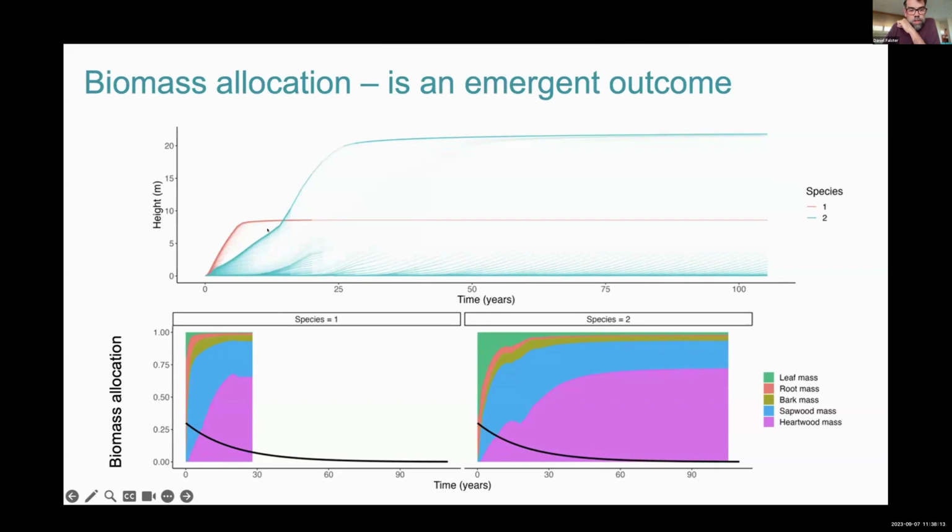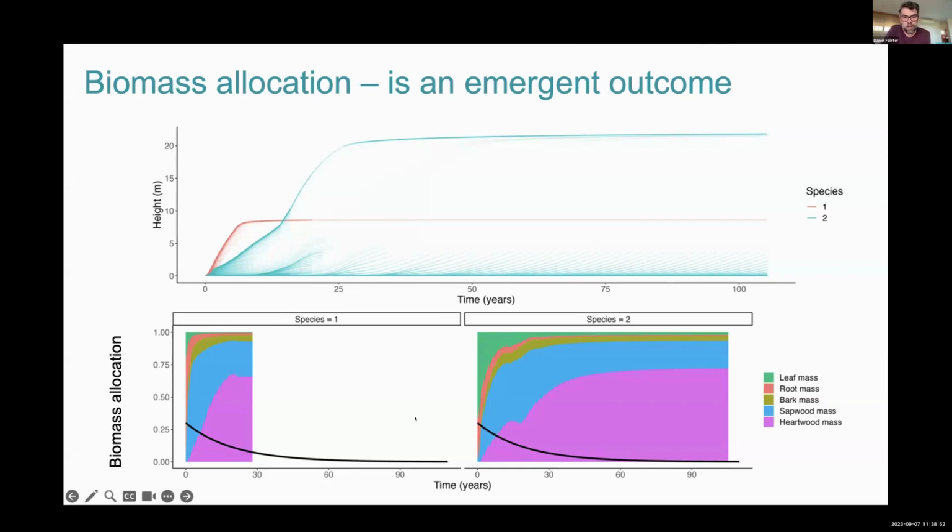We can then map what these two species are doing in terms of their biomass allocation in the model. And so here's the leaf fraction in green here for this species and here for this species. And you can see that it's varying as the plants get bigger and taller. We've got other things in here: root, bark, sapwood, heartwood. And in an ecosystem, you're going to have patches in different stages of development governed by some disturbance regime. And so this black line here is the probability density of patch states in a broader ecosystem.